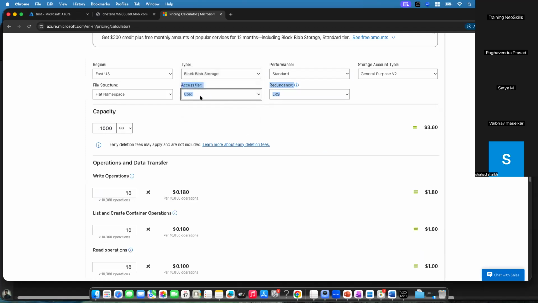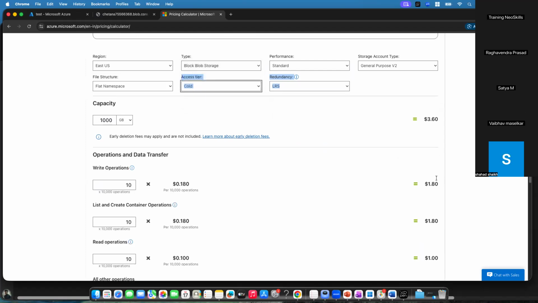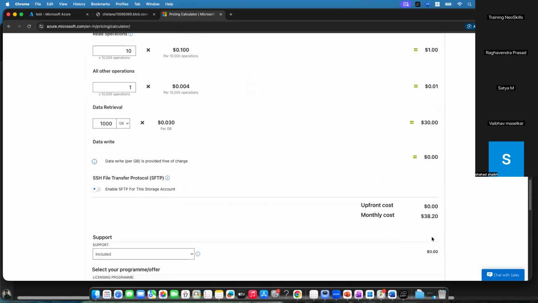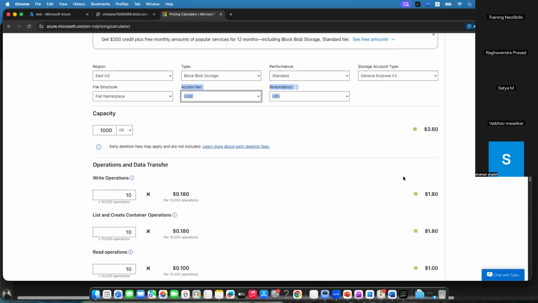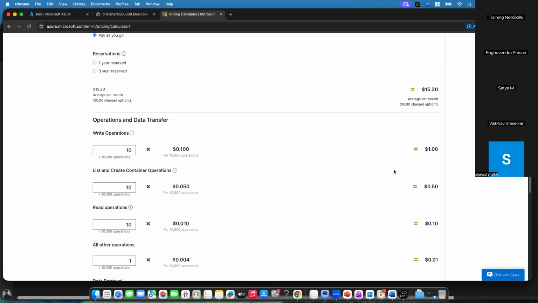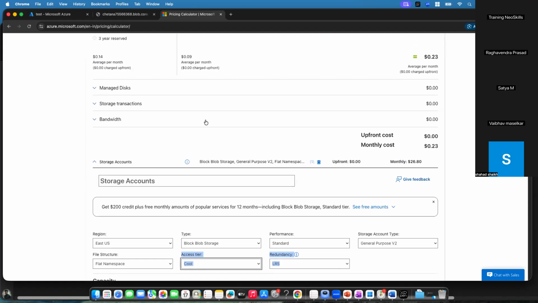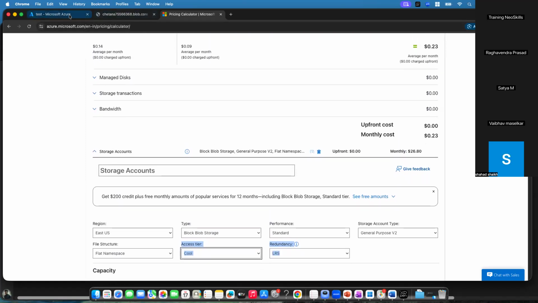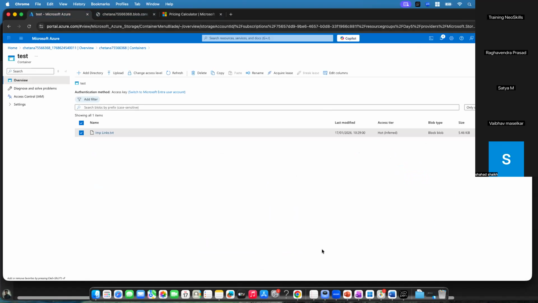If I'm putting it onto the cold storage, then the changes are like this. See here, write operations, how many write operations you want to do and all. So this is $3. If I go for the cool storage, then it will go like $15. So your pricing is changing on the level of access tier.